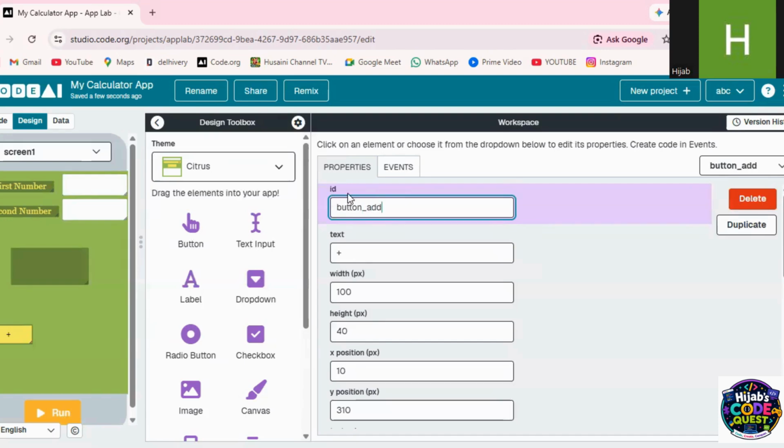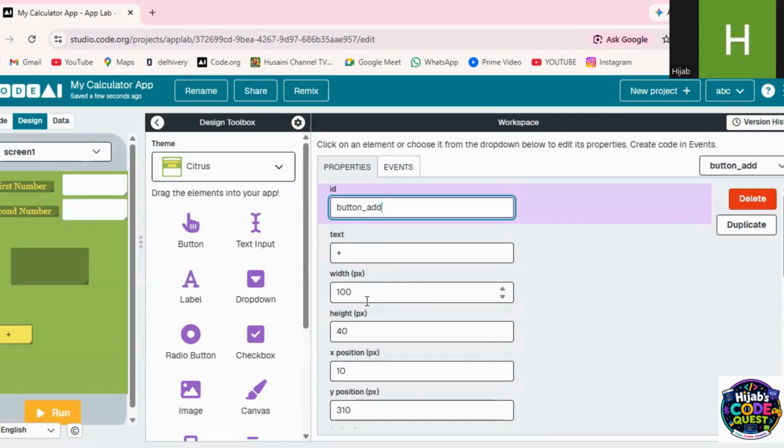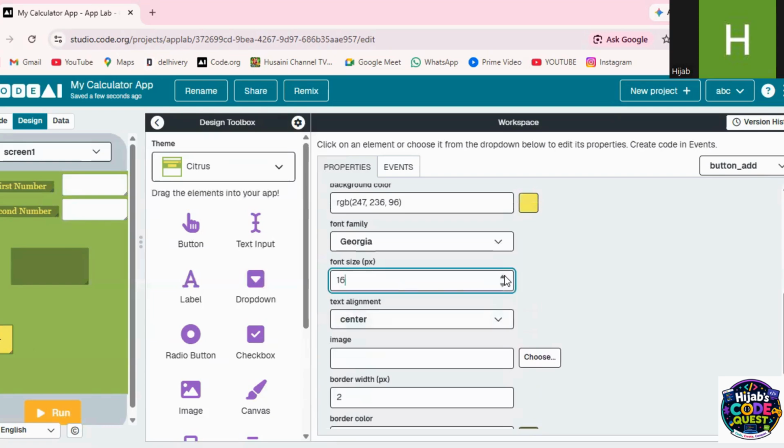Now, ID means, as we discussed before, the name given to your button, which is button underscore add for me. And I'm going to change its width and height to maybe 60 each. And I will increase the font size again so that we can see it properly.